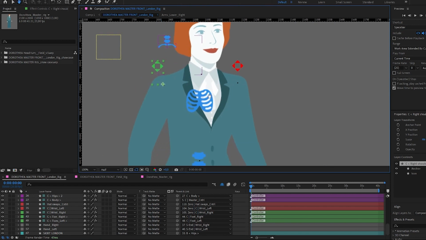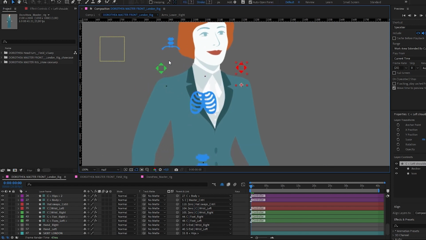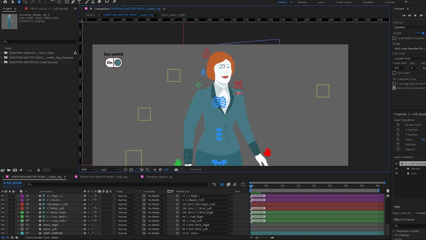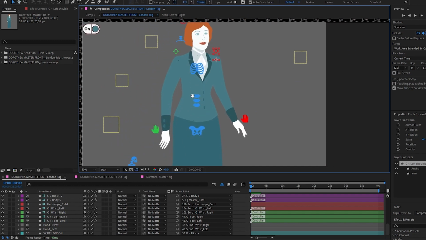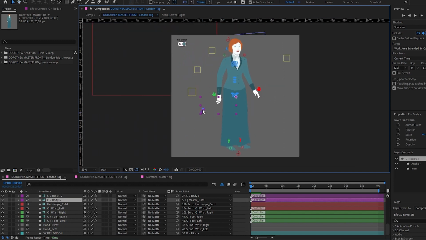This one I went through quite a few different ways of doing it. First it was puppet pin, then puppet pins became too heavy, so in the end I went with, what is it, I can't get to the name now, but the function where you parent your keys, so you animate the shape and then parent the keys to an object. That's the method I ended up doing. I'll get to the name, it just escapes me right now. And this one is for the master control for the upper body.